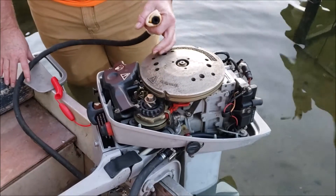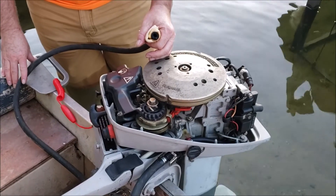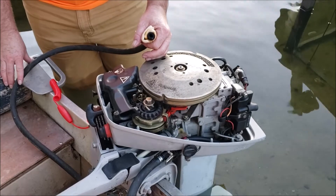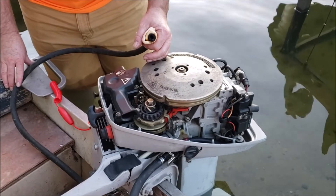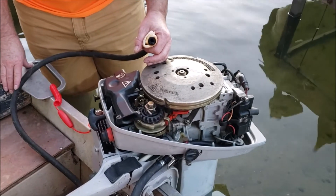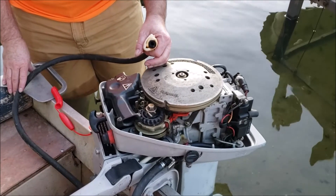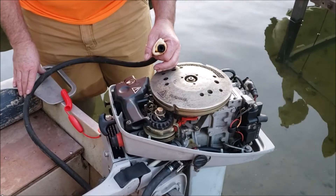So what are we into here today at the lake? We've got this trusty 1984 15-horse Johnson that we generally use as a way to get rid of old gas. We pumped about 10 gallons out of the basket case ultra that we've been working on, and it appears that that gas was a little too bad for this motor.